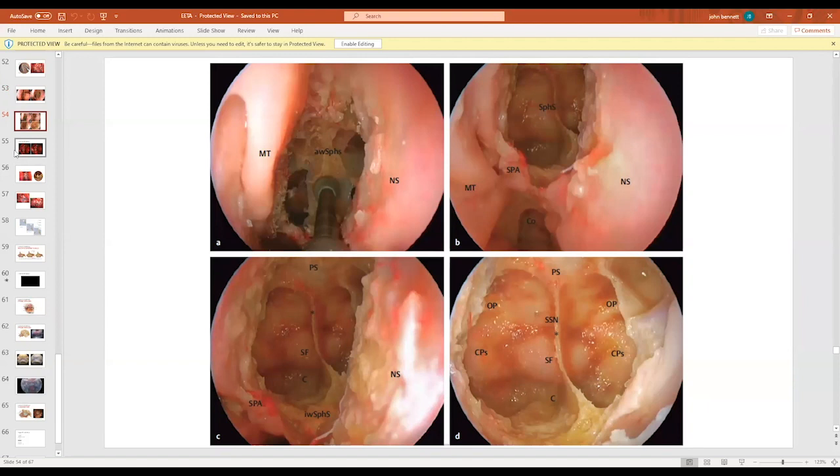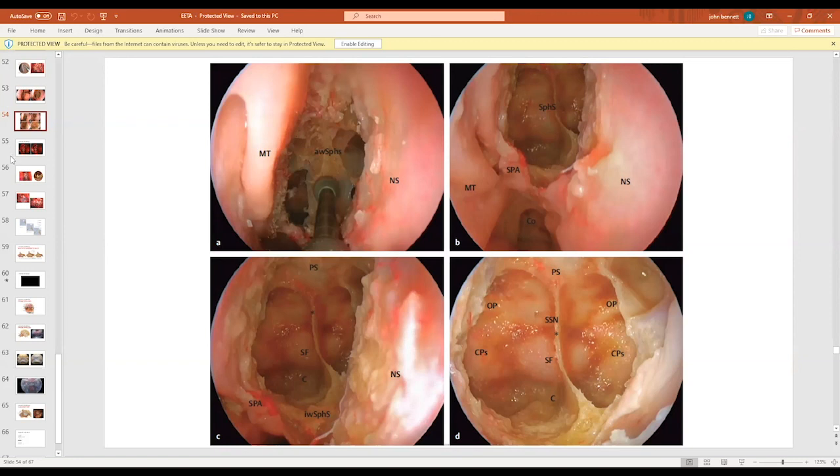And if you look on picture C, down, you will see the letters I, W, S, P, H, S. So here is a little piece of bone that shows the midline. Don't look for the septum that you see inside the sphenoid sinus. Don't look at it because it's not the midline. The midline is what you see down there on picture C. This is the midline. This is what you should consider. It cannot fail you.